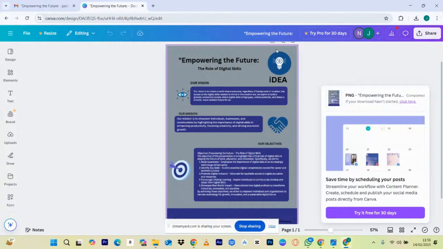Then under your design again, you used black under a dark mood. Under a dark mood, you used black again.